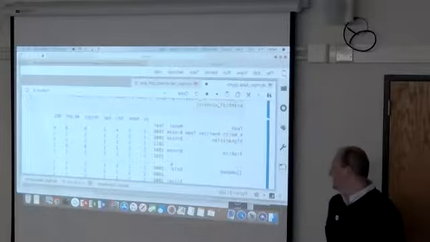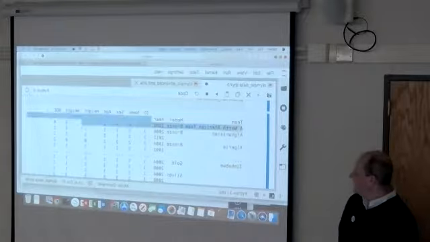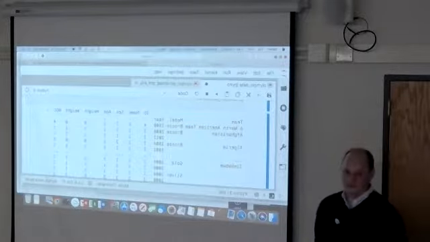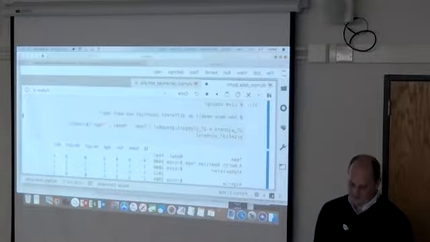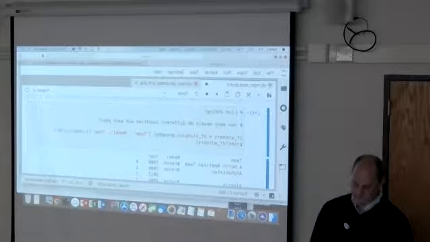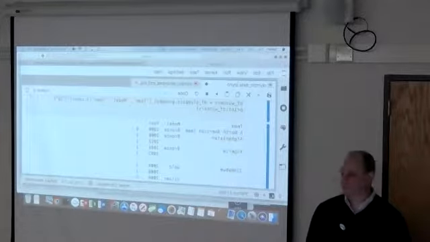And so this gave me team, medal, year, and then a bunch of other things. But I told it to count, so all those things are basically the same because they're just telling me how many things they added up into that column. So really what I want is count where ID. And so now I have team, medal, year, count.